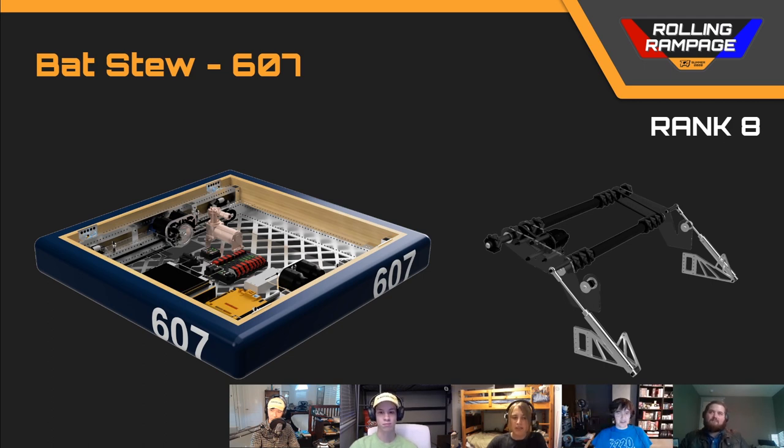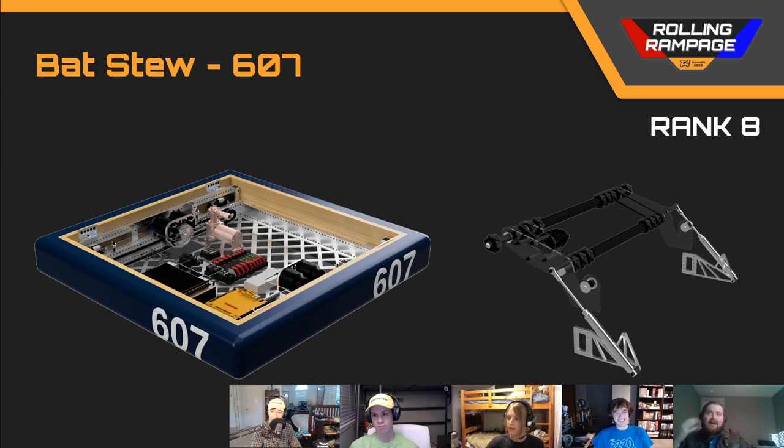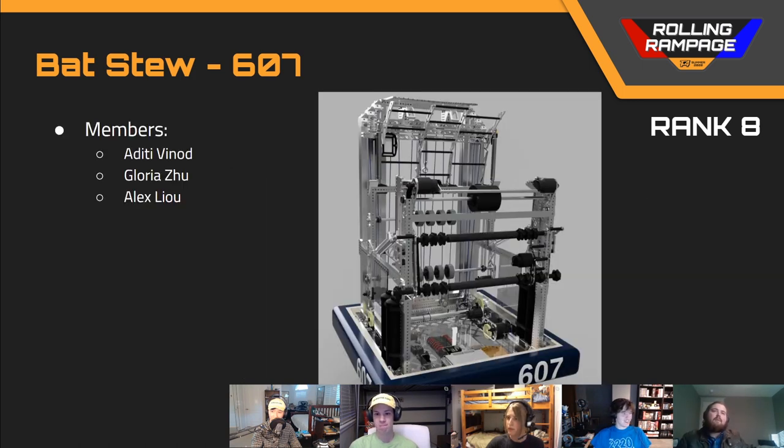The two sides of the intake aren't very strongly connected — there is a single bar and a single plate, but that doesn't add a lot of static strength. A key issue: they have a system that can open up to receive a catch, but no way to lock the cylinder out — so it's just going to open up and you'll have variable ball compression depending on how much air pressure is in your tanks when firing. That hurts the shooter mechanism. This robot had a lot of detail and the handoffs with the intake were all well done; it was just those two major things that held it back from a top placing.